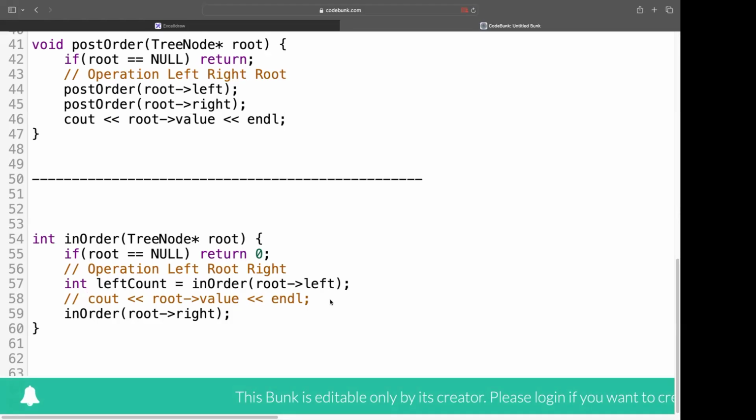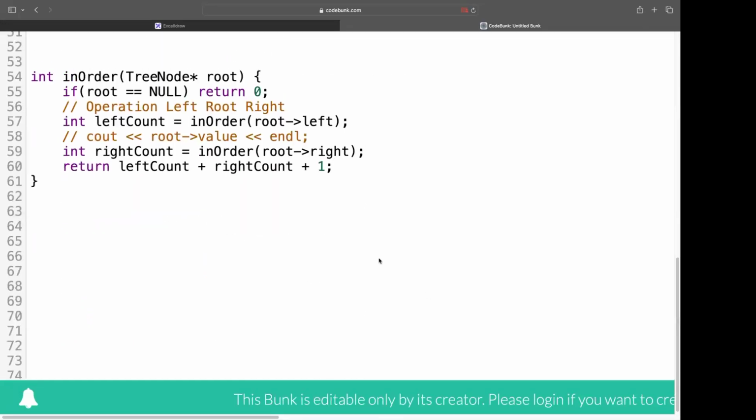So are you saying that I should make it like this one? What should I return? Just tell me that. Now what should I return? Left count plus right count plus one. Because from the left null we got zero, from the right null we got zero. Now I'm at my leaf node. I should add one to the 0, 0 and then return. Okay.